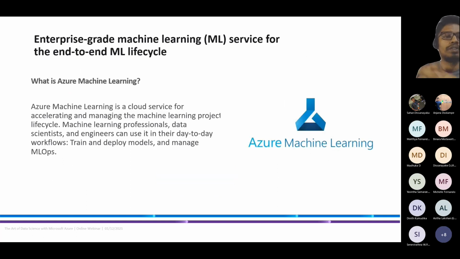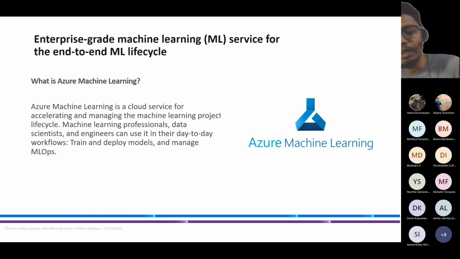The other thing I've already talked about: the enterprise-grade machine learning service for the end-to-end ML lifecycle. So the first question you might have is, what is Azure Machine Learning? Azure Machine Learning is a cloud service for accelerating and managing machine learning lifecycles, right? You can create a model in Azure Machine Learning, or use a model built on an open source platform like PyTorch, TensorFlow, or scikit-learn.